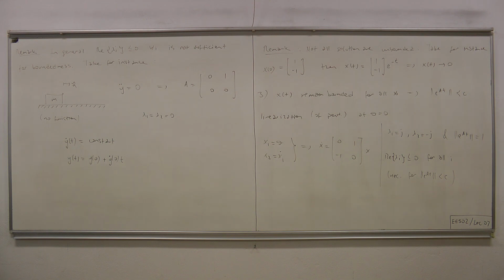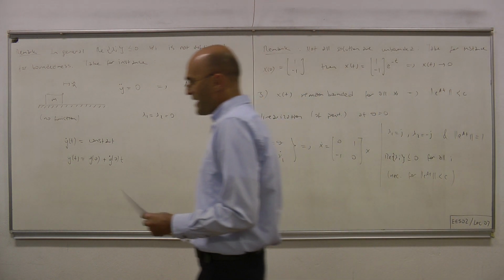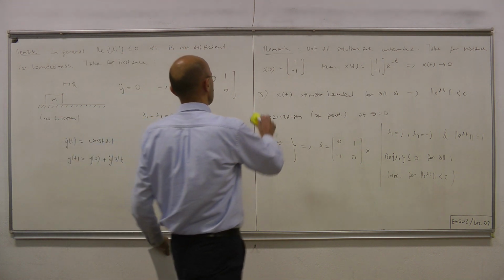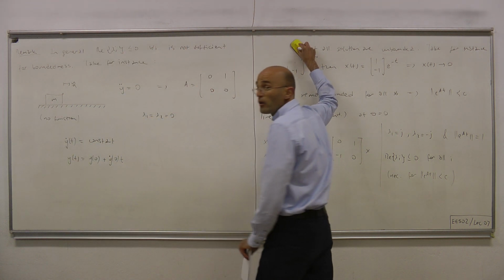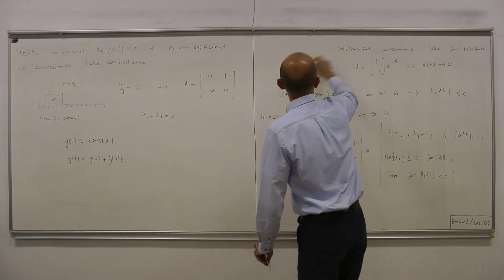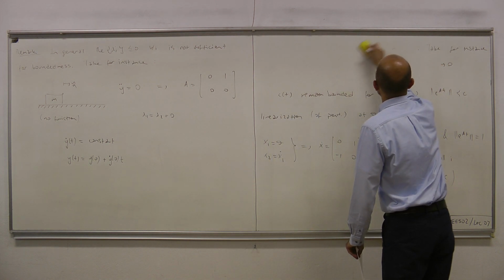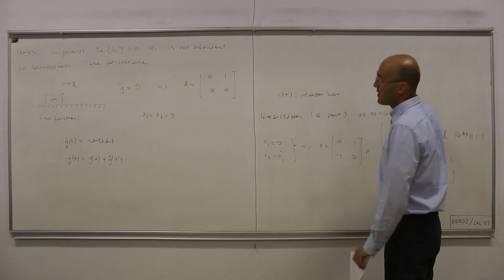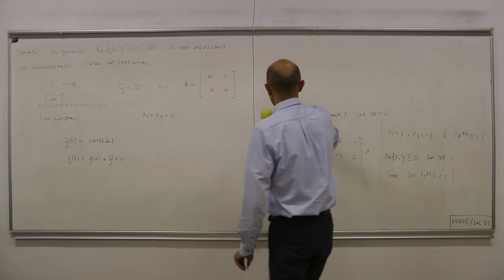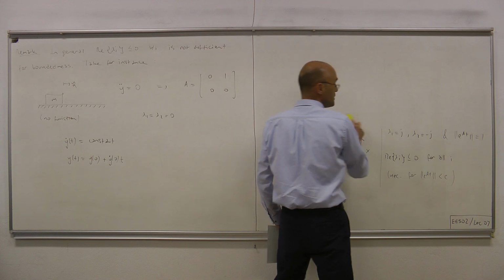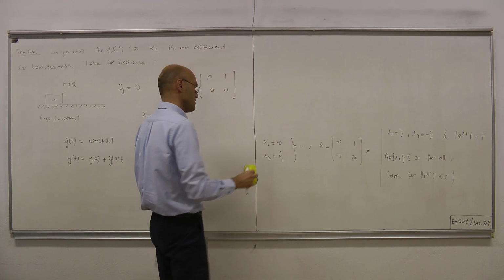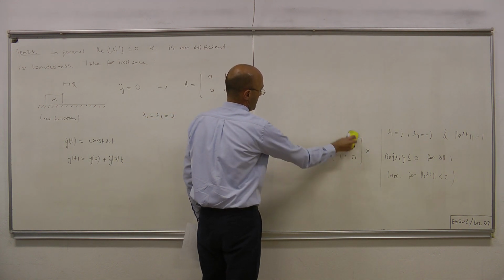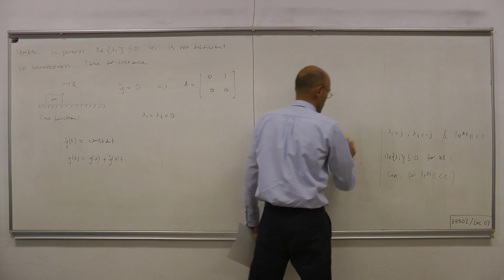Okay. Now, to make the link apparent, the link between the eigenvalue locations of the A matrix and the behavior of the state transition matrix, we will make use of the Jordan form representation of the A matrix. For that, we have to visit certain theorems from the linear systems 501 course.